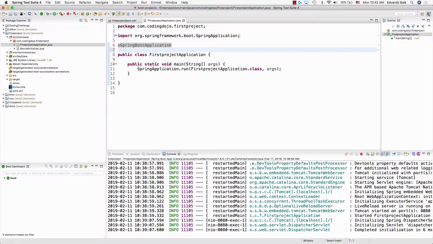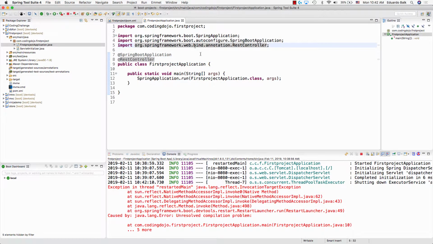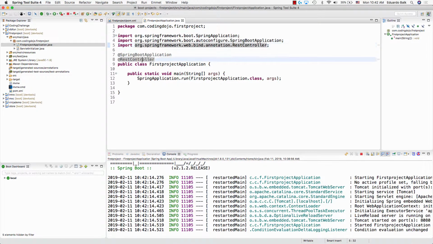So I'm going to use an annotation here called RestController. I import it, and what it says is that this Java class now becomes a controller, or if you remember from Python, it becomes a view, right?